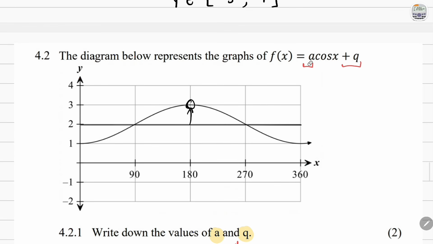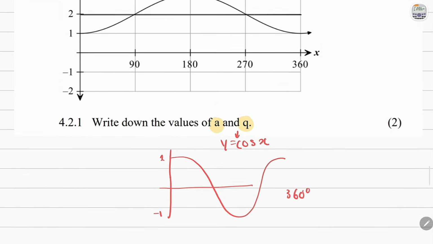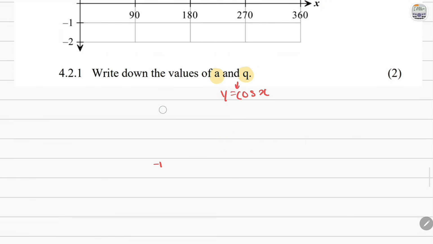So it means that the value that is here is actually -1. We see why it's negative: because it's upside down. That's why it has this shape. And we see why it is 1 now. So we know the value of a. A is simply equal to -1. We'll say a equals -1.